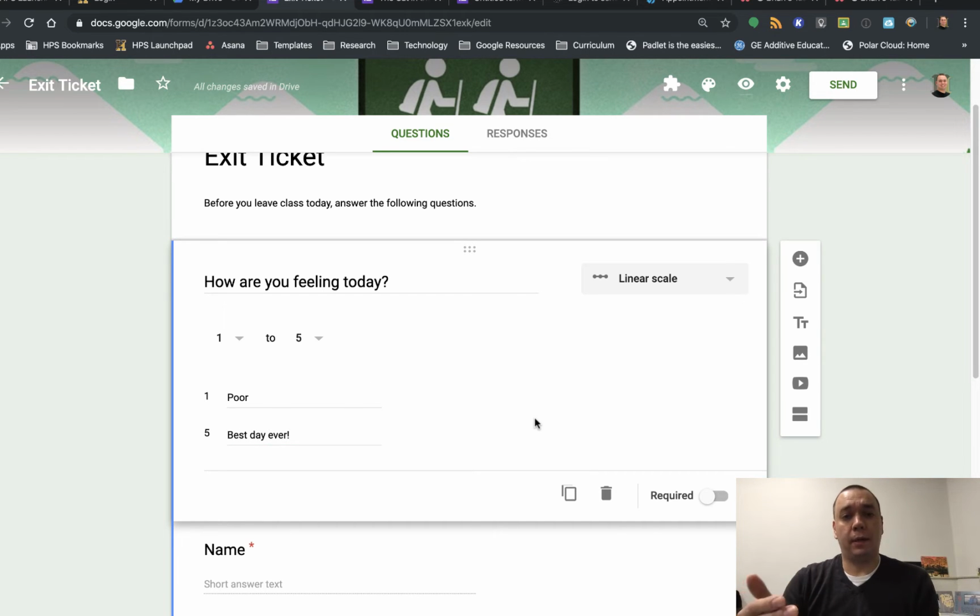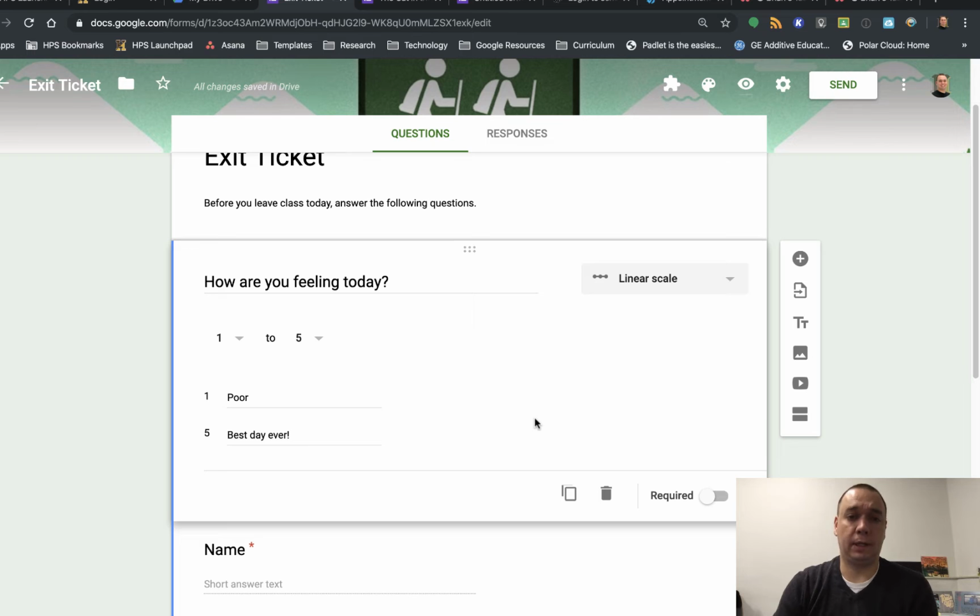And with any of the responses that you get, you're going to get this instant graphical feedback again. So again, just thinking of that idea of what are the best ways that we can use these tools to track things as we go, provide some quick analysis so you can get a real quick idea of a range for how your class is doing at any given time. Rating scale is a really nice, easier way to do that.